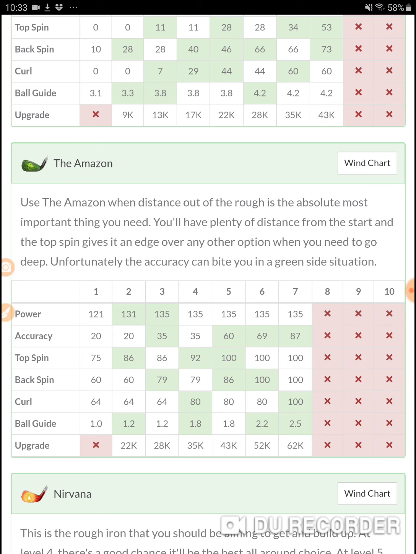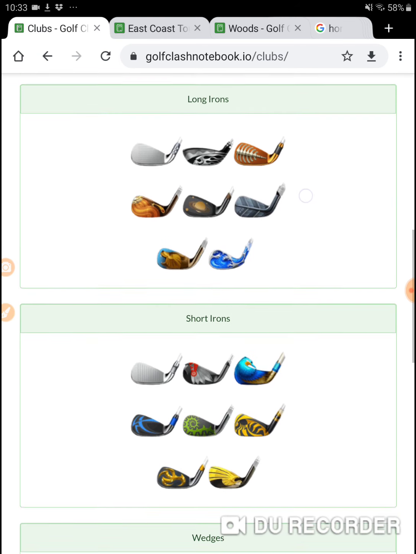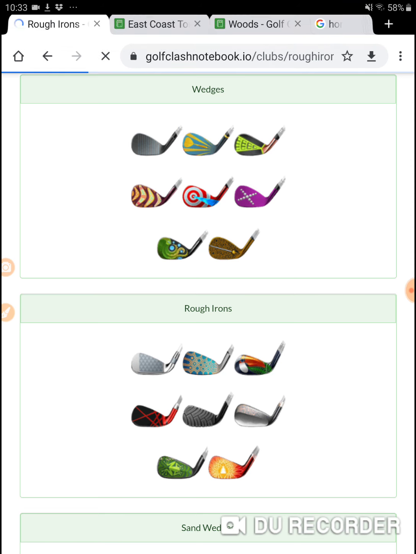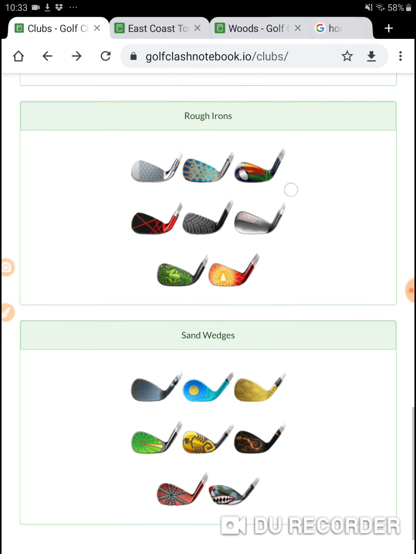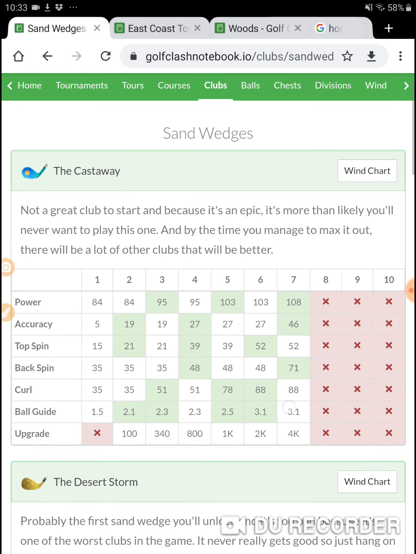Sand wedges. I did an upgrade here on the Houdini. Sand wedge. So the first one that they did was Castaway. So the Castaway, they've added a bunch of stuff. 20% accuracy. So that means when we get this club, we're going to start off at 25. And we're also going to get a 20% boost in backspin. So it's going to have 55 backspin right off the bat. And it's going to get 0.5 ball guide. So it's going to have 2 ball guide to start off with.